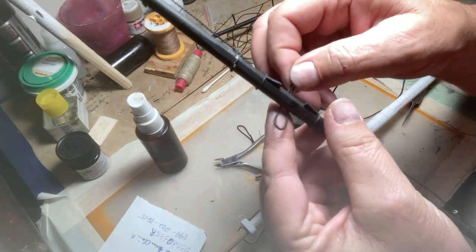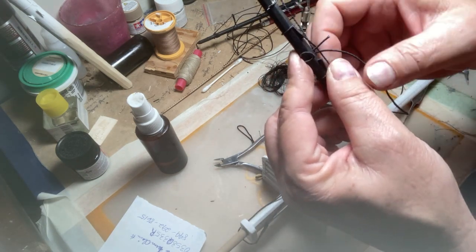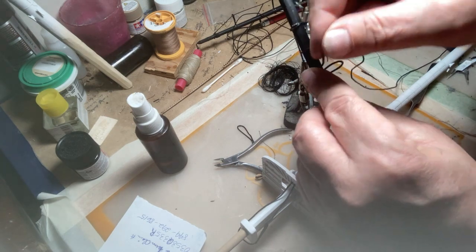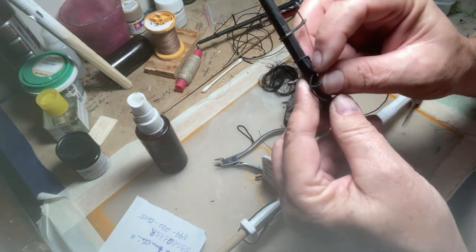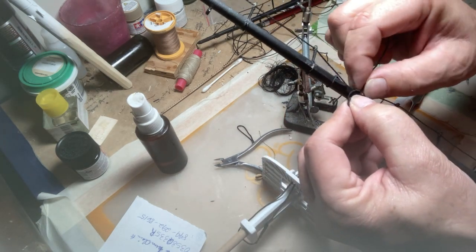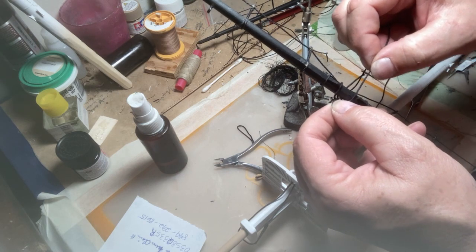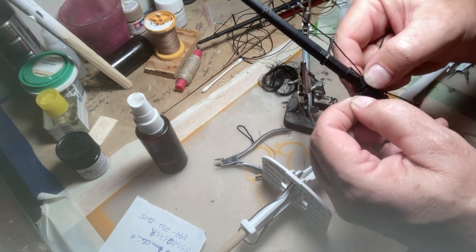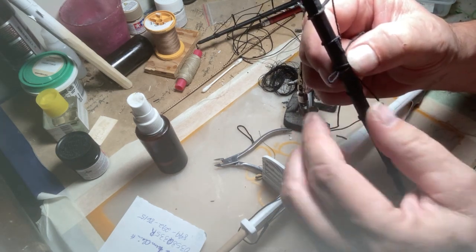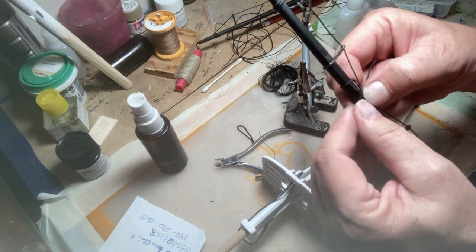Push it through here like this. Let's start with about that much. Let's go up here. I'll turn it around, actually. Bring it just around here. Right? So it loops around there like that. Tighten it down. This is where the bullseye is going to go. Perhaps, we'll see. But right now, at least I have it wrapped around and I have something to go by.